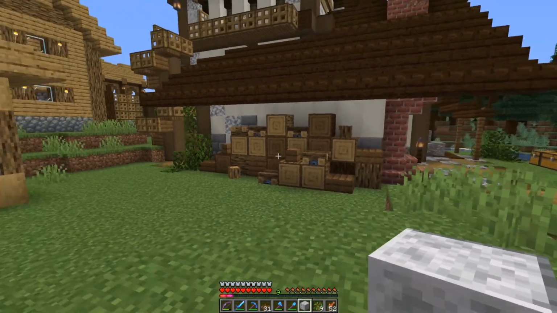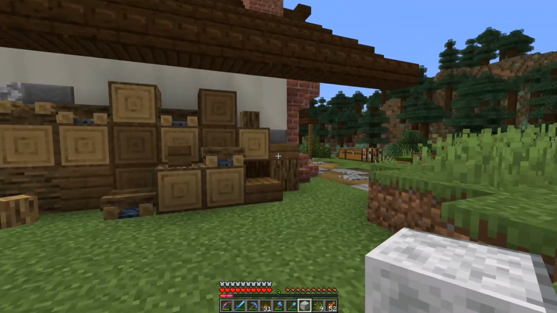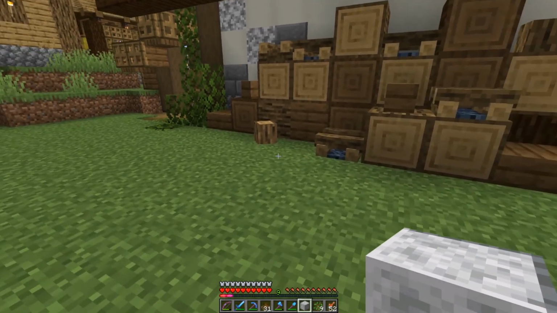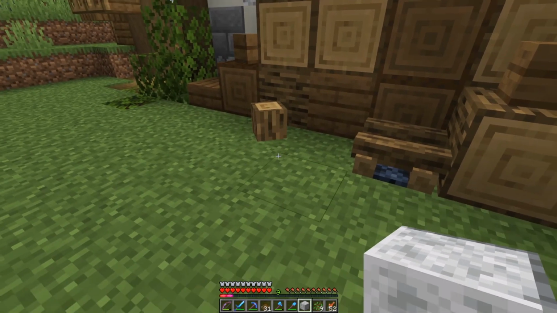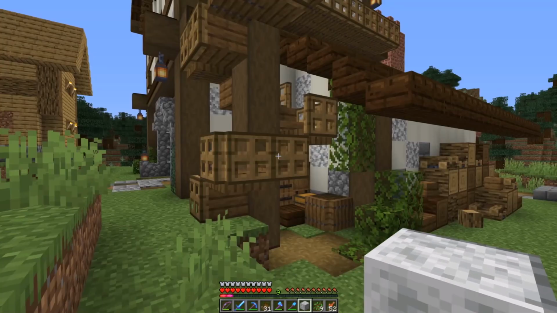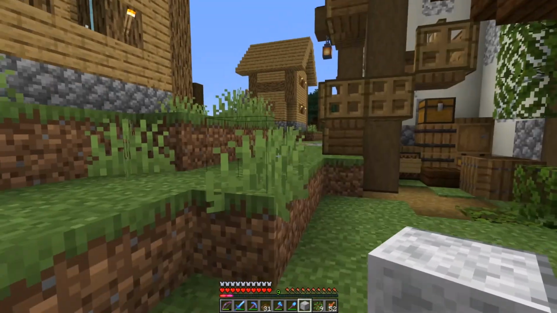Then over here we have some wood that is stored here, because they probably need wood to heat up the oven. I actually used some of the microblocks I had from the trader, and I think this really adds nice little detail to this stacked wood. And over here we have this little stairway going up to the balcony, and I think that looks really cool.